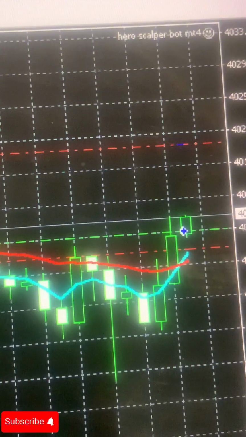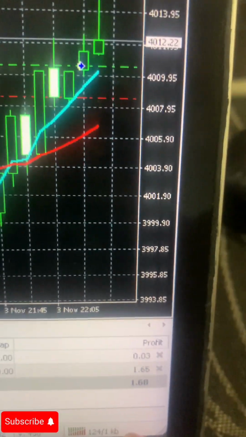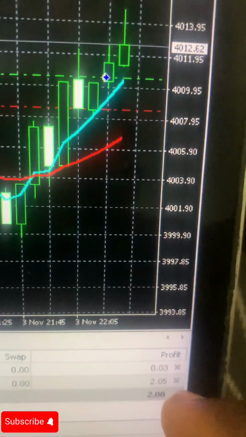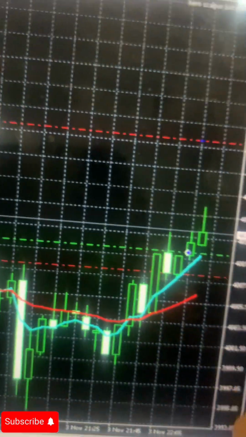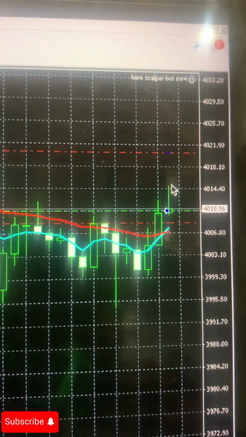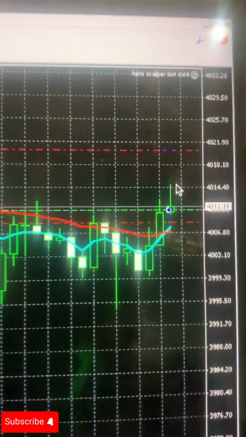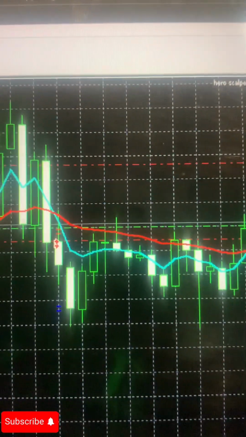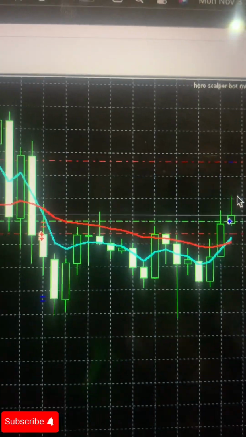Based on this candle, I've discovered that this is already $2. Oh, it has reduced. It was $6 right now and then it came back to $2. Look at the candle, and this is on 5 minutes. Let me wait and then the trade will retrace, and this is good. As much as we want the big money too, we also want it to take profit and be okay. You understand?